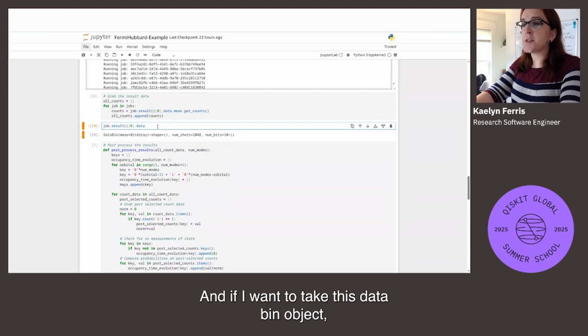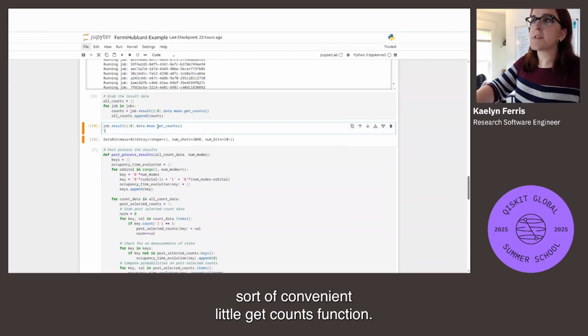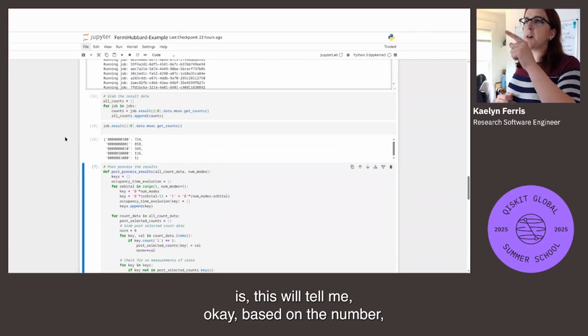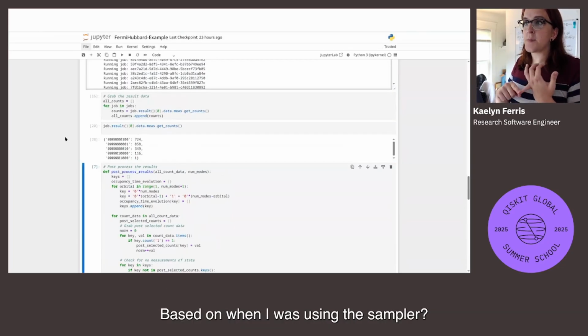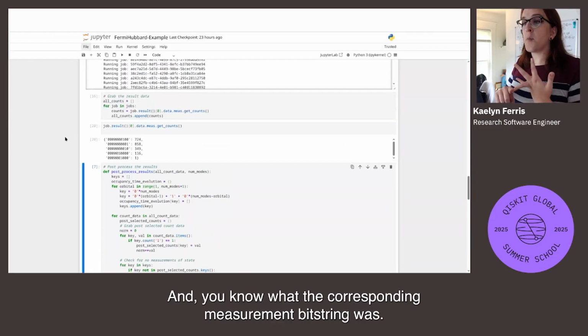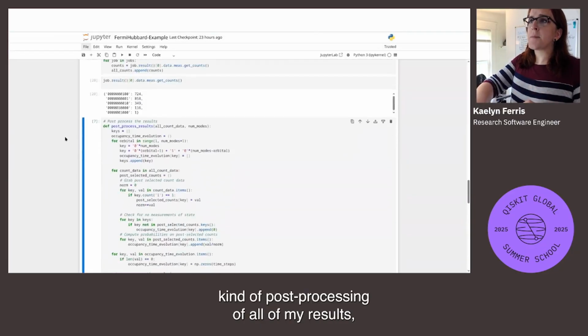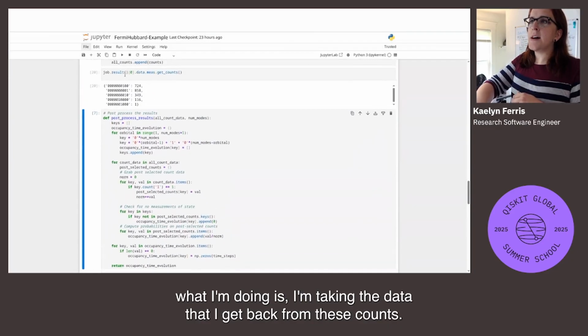And if I want to take this data bin object, I can use this convenient little get counts function. And what this will do is tell me how many times each measurement outcome was measured when I was using the sampler, and what the corresponding measurement bit string was. And so in this post-processing of all of my results, what I'm doing is taking the data that I get back from these counts.